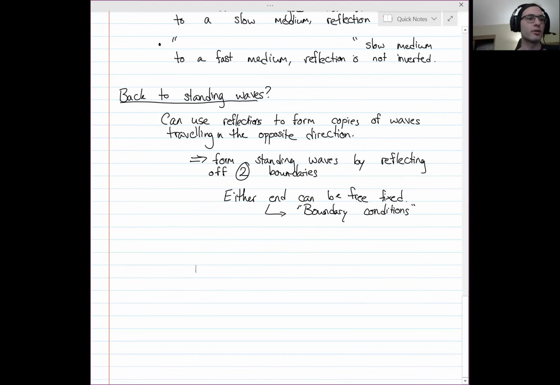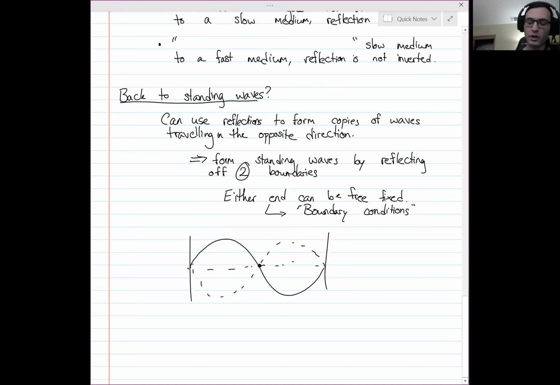Now, anytime you have a standing wave, you can talk about nodes and antinodes, right? So imagine, for example, that we had a standing wave that looked like this, and it was just oscillating up and down. So a node is a place where the displacement just stays whatever it is. An antinode is the place of maximum oscillation.